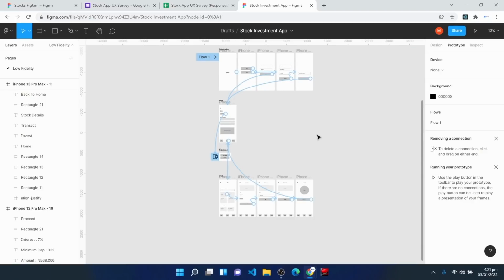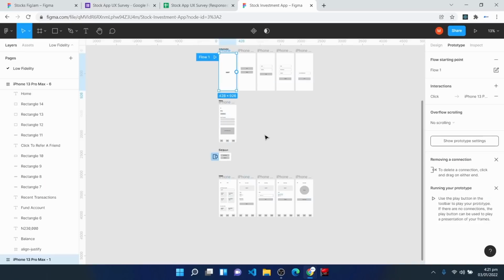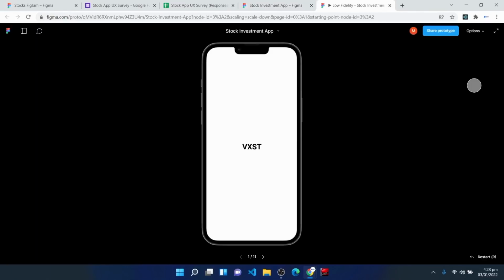So what we have here is we are done creating our low fidelity screens, and we can present our low fidelity screens for testing now. So how do we do that? I would come here, I would select the splash screen because that's where the whole journey starts from, right? When I select it, I would come here and I would click on this present button here to have that presented. A new tab will be launched for that. So I would come here and I would click on the enter full screen option here. You can see where my mouse cursor is on.